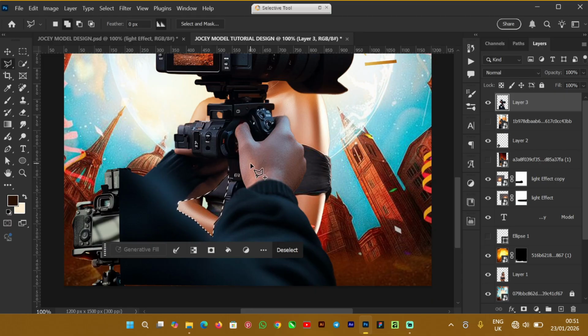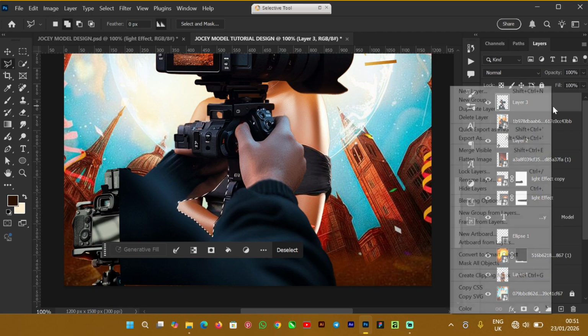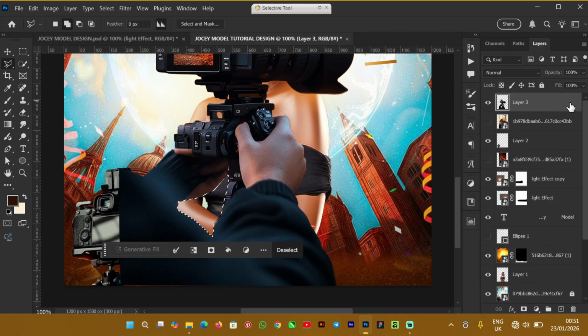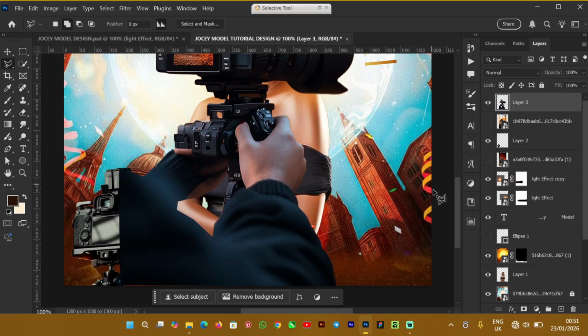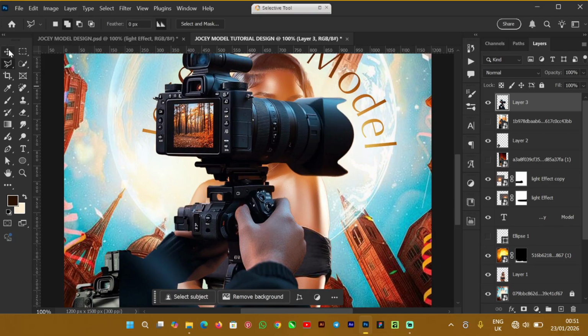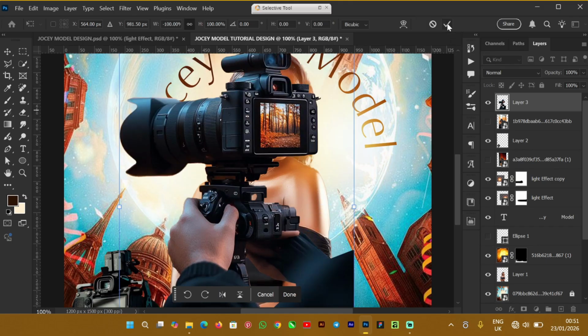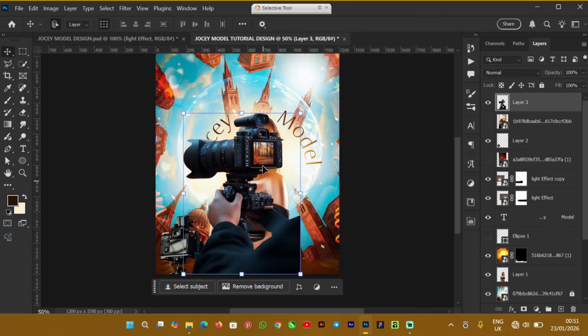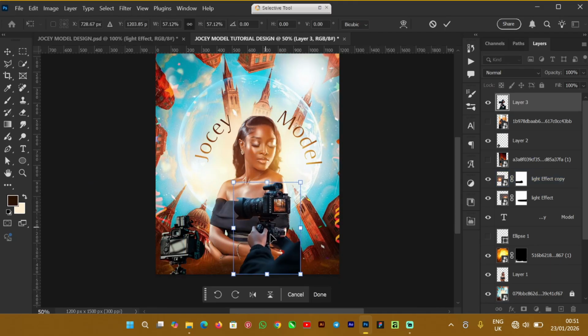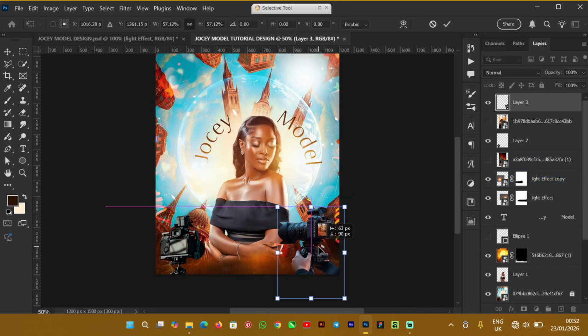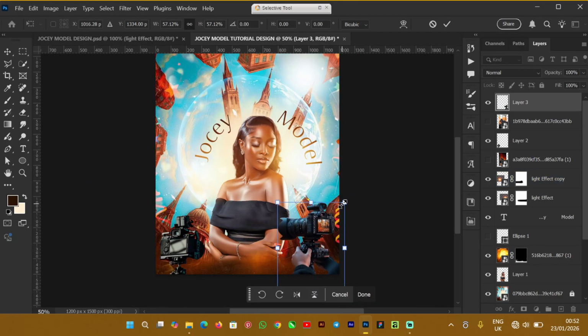But if it is not deleting this place, and rather it is on a smart object, you have to rasterize it. So you can see it. Ctrl D to deselect. I think we have done the part that we want to achieve there. Ctrl C. You want to flip this place, so flip horizontal. You can see it. Zoom it like this, and you put it here like this.